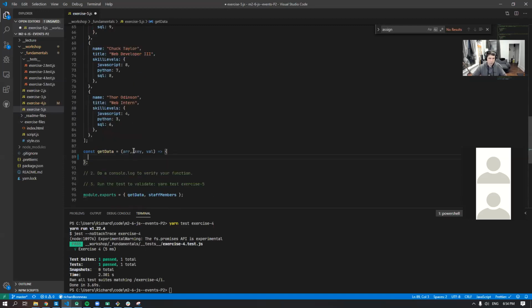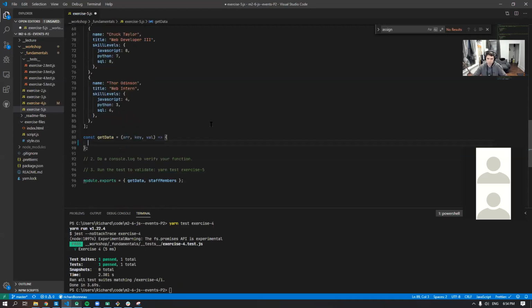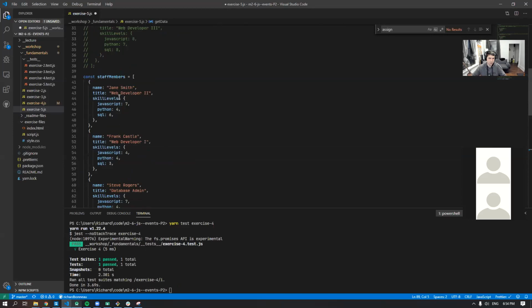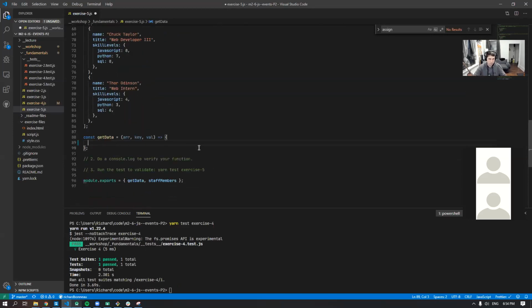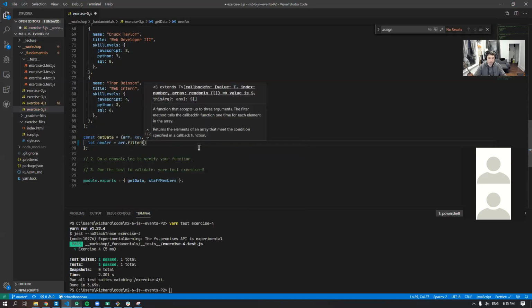What array method should we use here? Filter, okay. Yeah, you're right, because filter will take this array and reduce it down to a smaller array which contains our results. I guess we're going to go with person again.